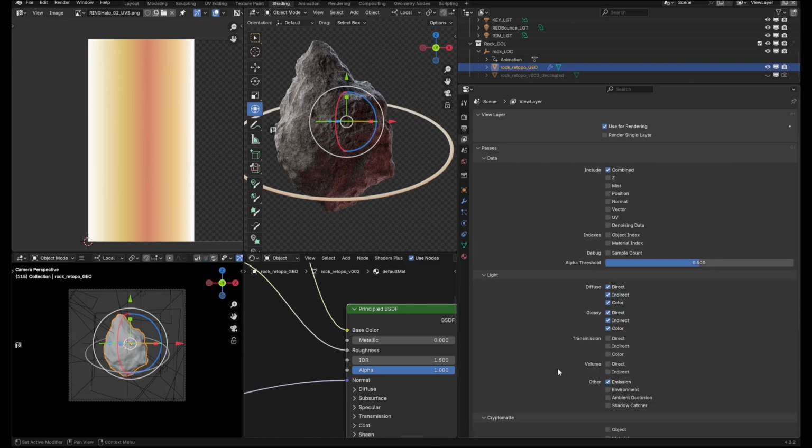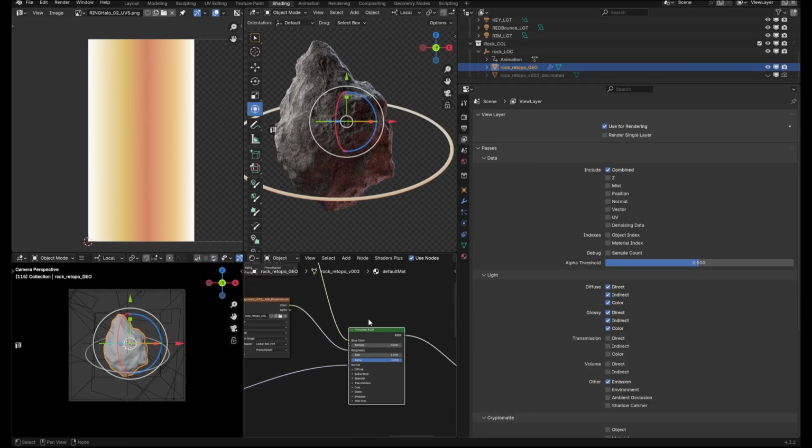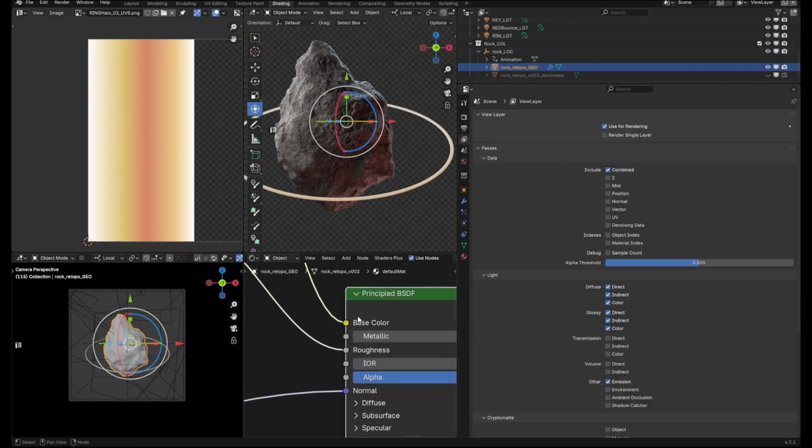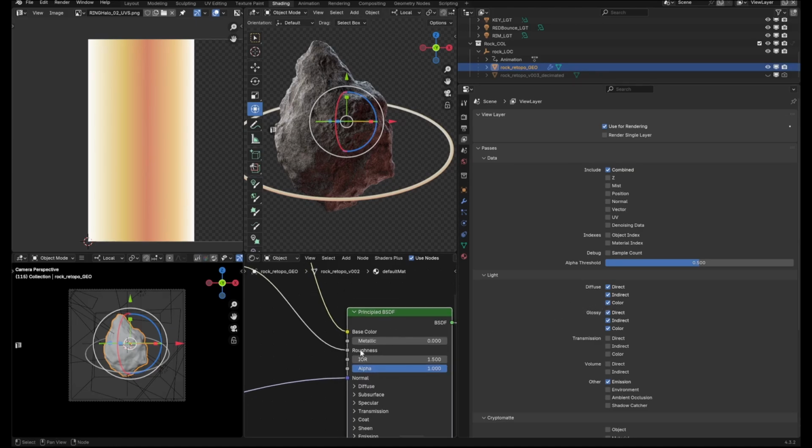Right? So in the shader, what do we have? We definitely have diffuse because we have a base color. And base color is pretty much just the diffuse. So if you have a base color plugged in or applied, you need diffuse. We have a roughness. And the roughness is the glossy. So if you have any sort of roughness, a map, or even if you just dial it up like this, then you're probably going to need to bring the glossy in.